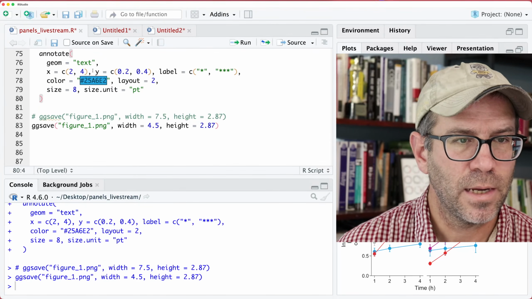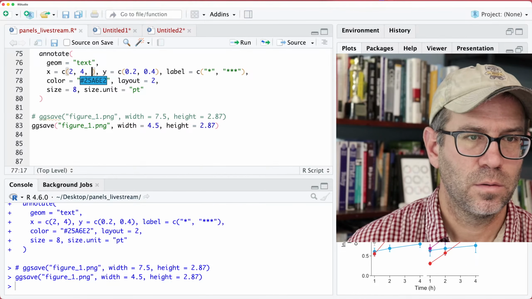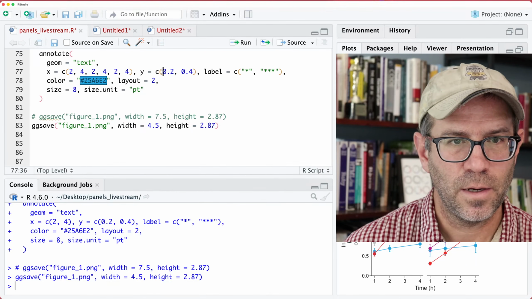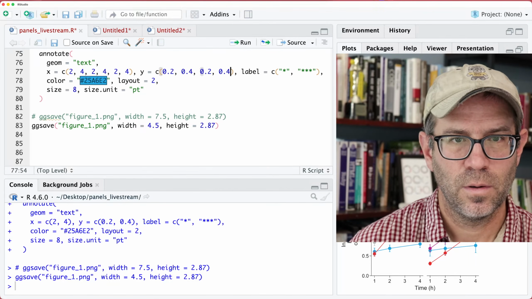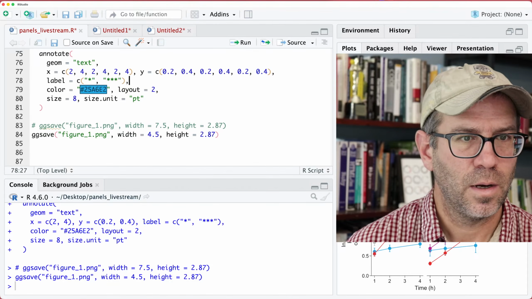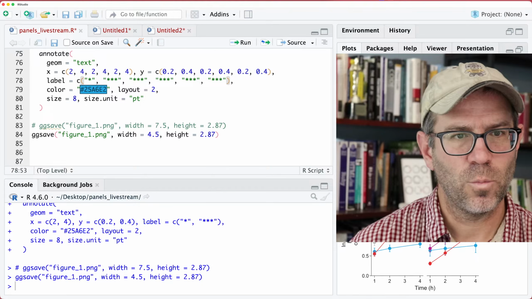Okay. And so we'll go ahead and do 2 and 4, 2 and 4. And I think we can do 0.2, 0.4. And then we're going to do triple stars, 4 more of those.